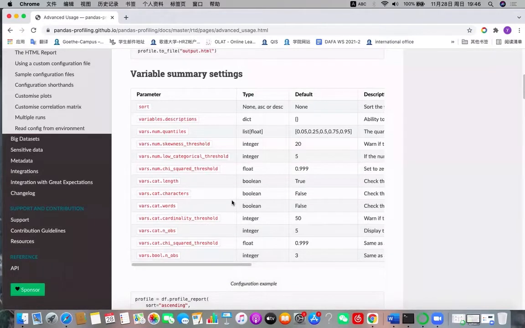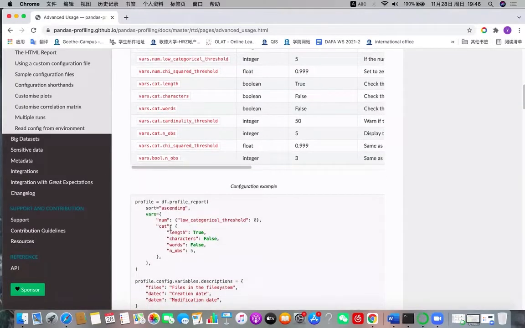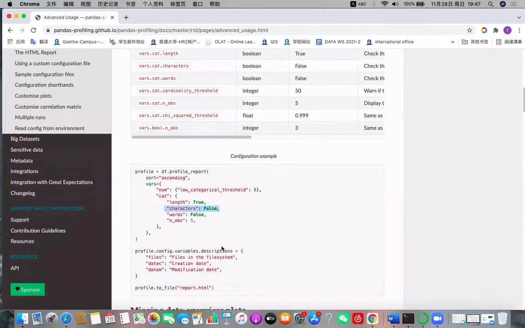And what we can do is also to change the exact content of the parts of this report. For example, for the categorical variables, sometimes we just don't want to know something about the characters, so we can set it to false. Then this part will be deleted from this report.